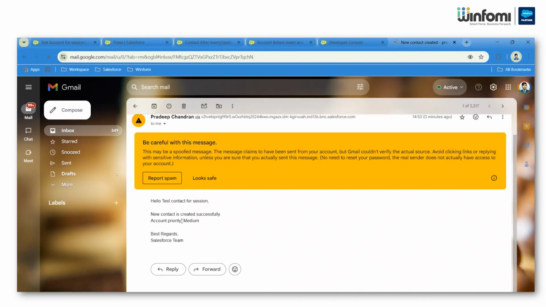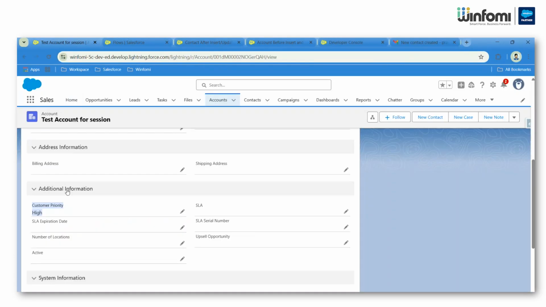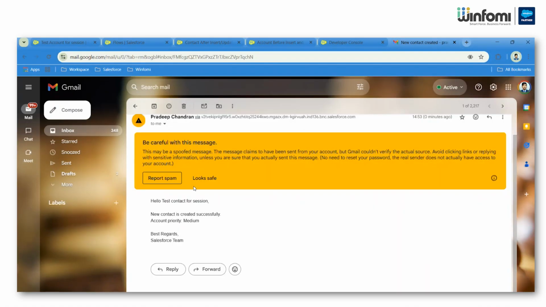Here we have a wrong value. It has medium. After the trigger only the record trigger flow will run, right? So once this runs, after that it overwrites the priority value. This may create an issue because in the record we have a different value and in the mail content we have a different value. So you need to make sure of this as well.